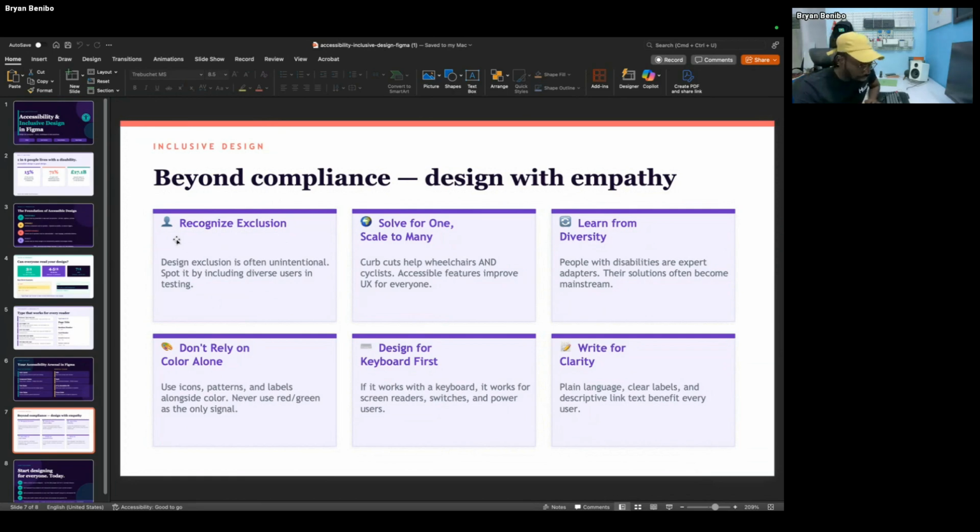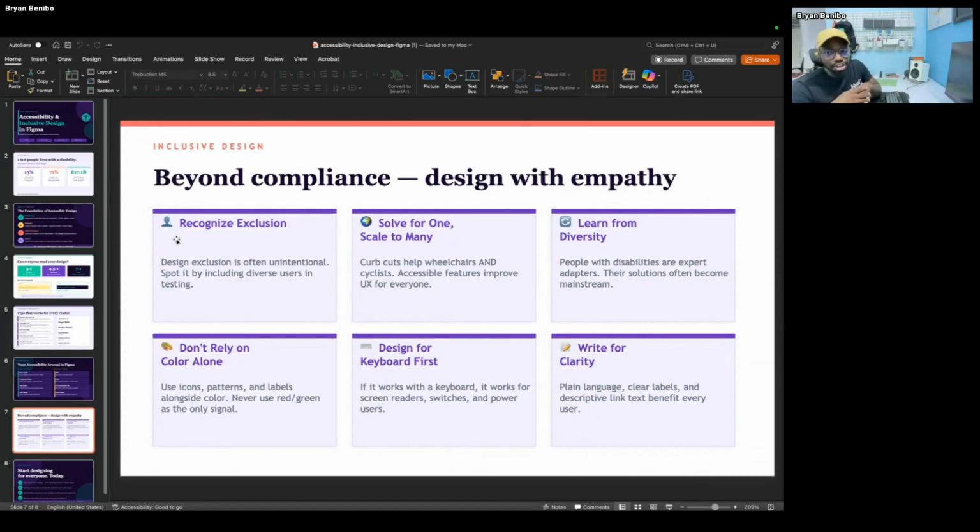Another one is solve for one, scale to many, right? Look at one of your lead target users, study them, design very well for them, and as the product goes up, you begin to learn. That's another thing Nigerian companies should learn. Once they ship, some of them stop learning. What they want to do is upload new features. But it's important that as designers, we try to get our companies to, once they ship, watch and try to understand how people are using the product and learn how to rebuild. When you are doing your updates, not only features, you are improving the designs for users.